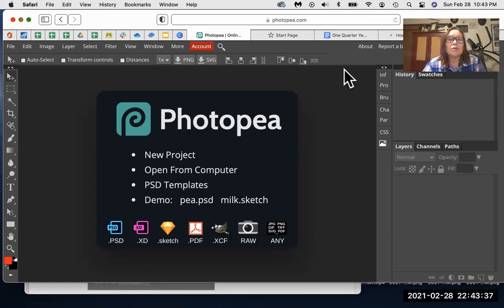I'm going to show you how to start creating your quarter page ad. We're going to design in Photopea, but if you're in Photoshop, this will all be the same. You have a lot more options in Photoshop, but I made sure that people who are not at school are able to do this assignment.